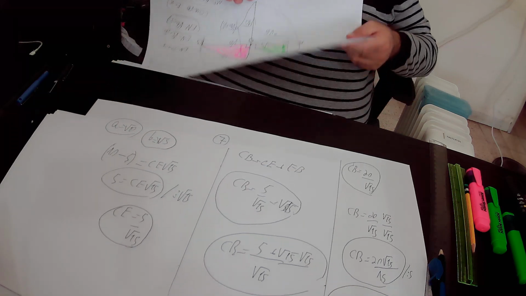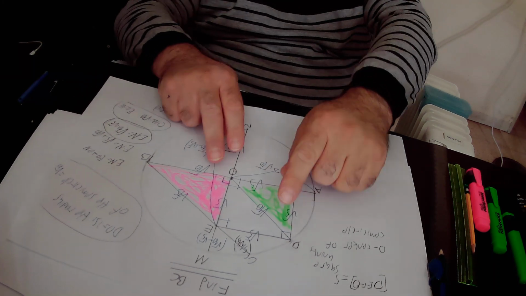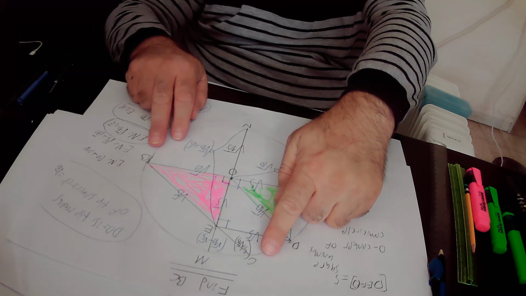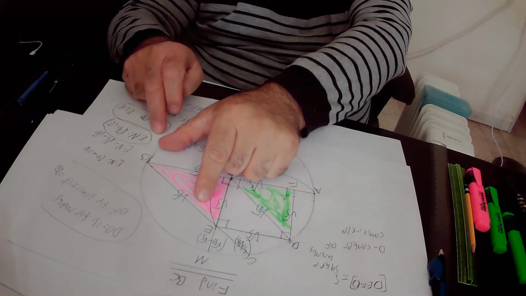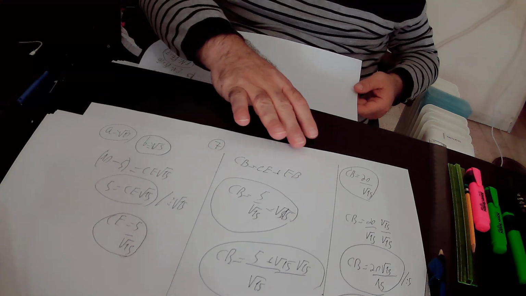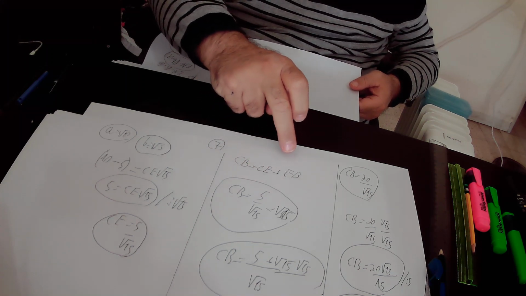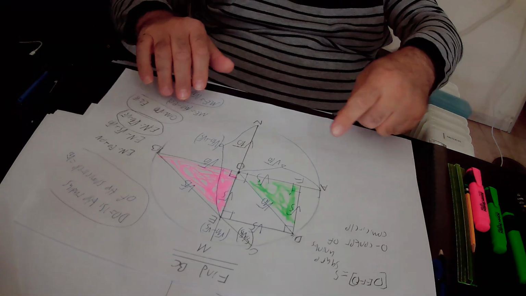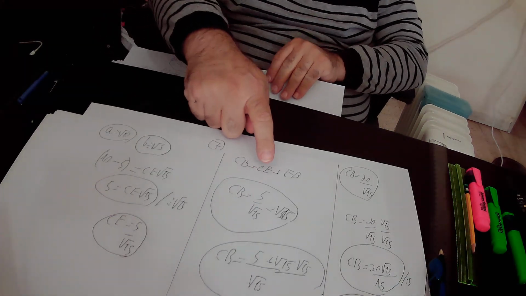Here we found that CE equals 5 over square root of 15, and what is the value of the chord that we are looking for, CB? From the drawing it is very easy to see that CB, this chord, equals CE plus EB. Again, CB equals CE plus EB. We have already found that CE equals 5 over square root of 15 and EB equals square root of 15. So in conclusion, the answer to our question is that the length of this chord CB is equal to 5 over square root of 15 plus square root of 15.